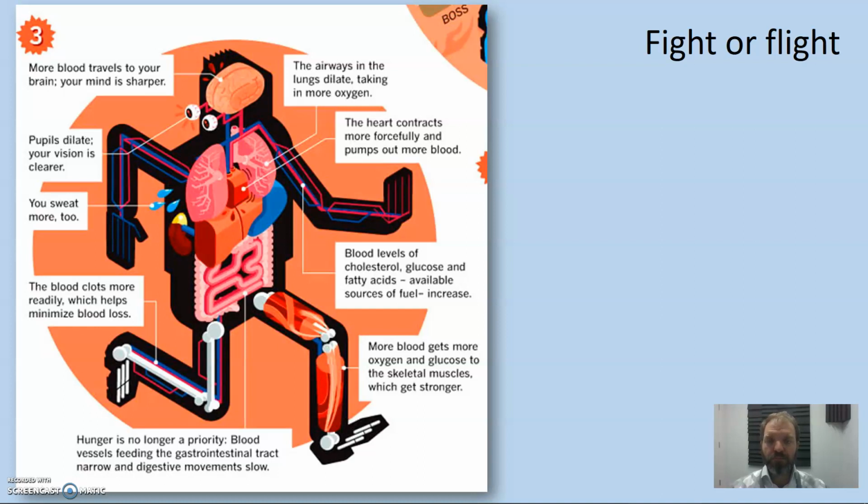So for each of these examples, we're looking at how the nervous system, in particular the hypothalamus and the sensory parts of the nervous system, work to control the body through interactions with the endocrine system, and in particular that pituitary and the other glands connected to it. So all of these work together. You need to have an awareness of each of these examples of how homeostasis is maintained through the interactions of the nervous and endocrine systems.